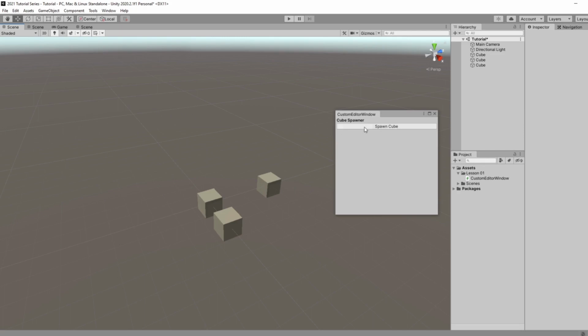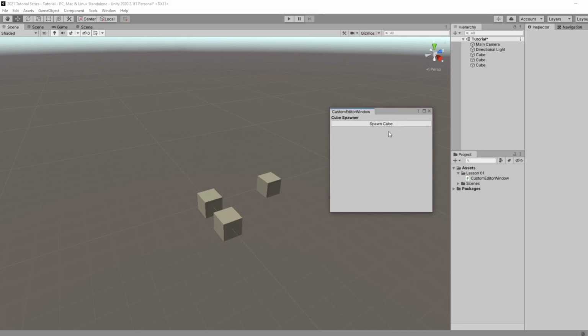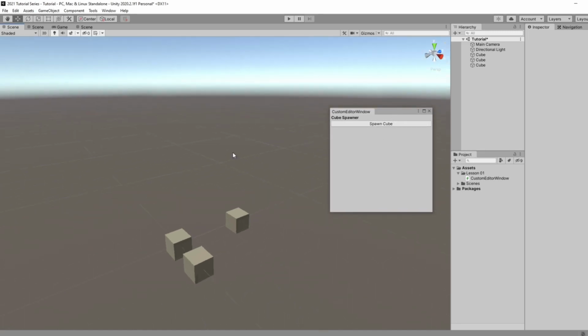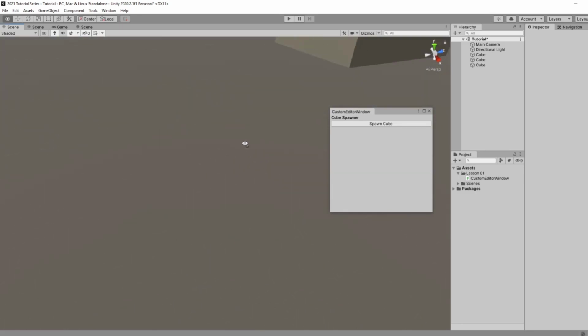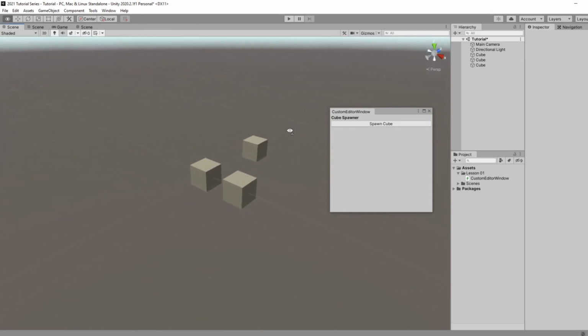There's plenty of other custom editor tutorials I could make covering other things, like definitely spawn systems and different things like that that you can visualize and debug within the editor itself. But for now, I think this is a good stopping point to where you guys can mess around with this. You can create your own different settings in there. And if you want, you can create your own instantiated game objects from a prefabs folder or anything like that.